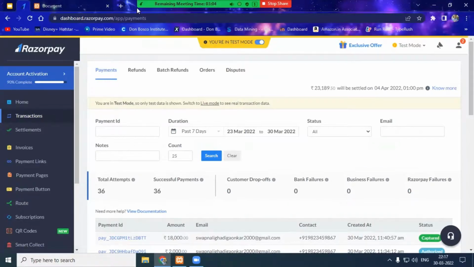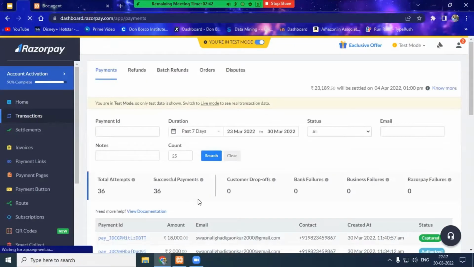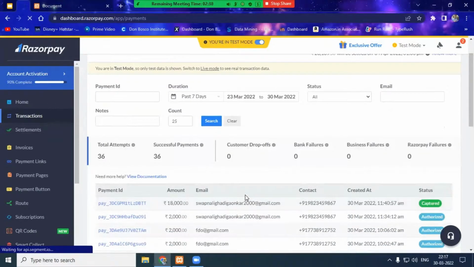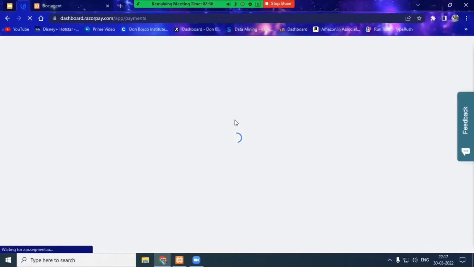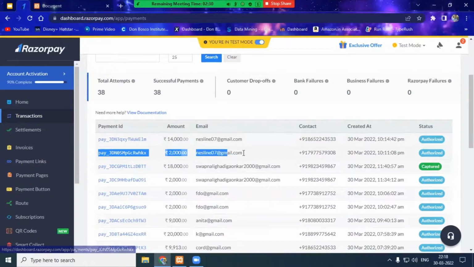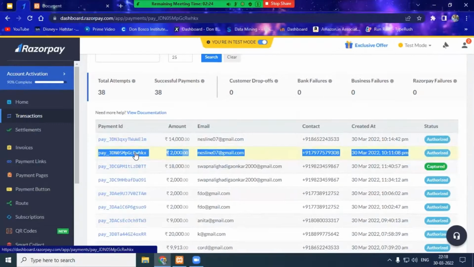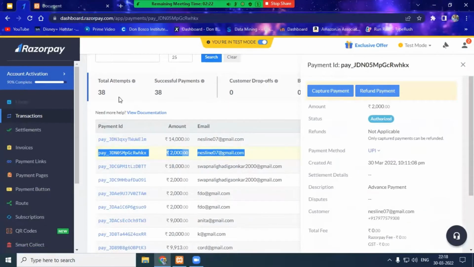transactions. So Razorpay is an online API which can be used by a developer like us for online payment. Razorpay provides the services for the client. It's very easy to log in. The client has to give the entire detail of his business, his bank account details, his KYC, and then Razorpay customer care will contact them within 2 to 3 days that the Razorpay account is ready and they can go for collecting the payment. As you can see on the dashboard, my Razorpay account activation is 90%, and this is the dashboard which is given by Razorpay.